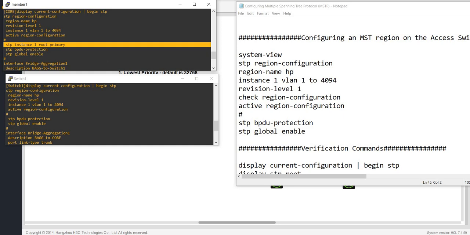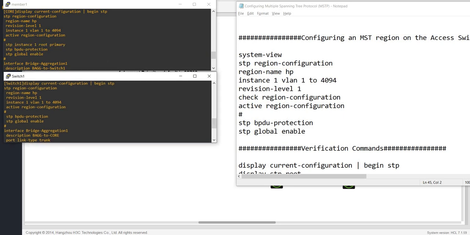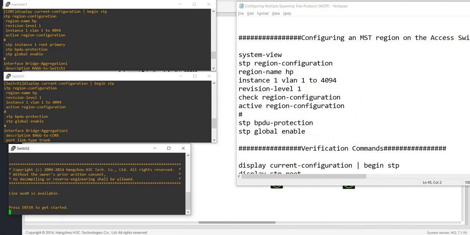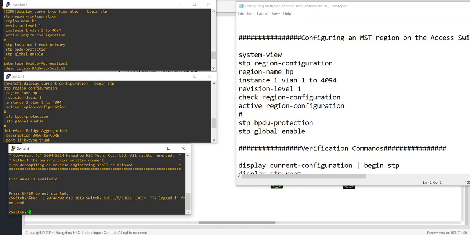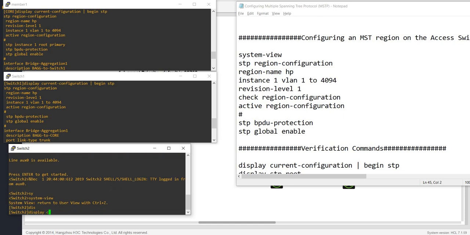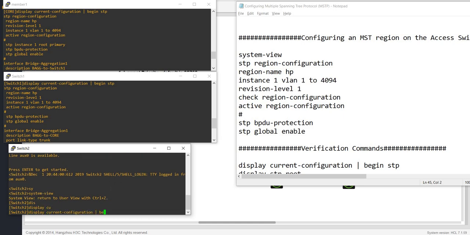Let me switch to system view and display current configuration begin STP.